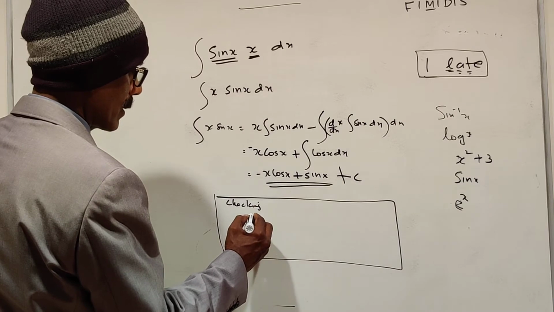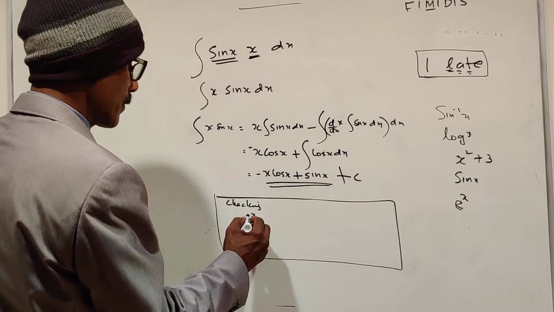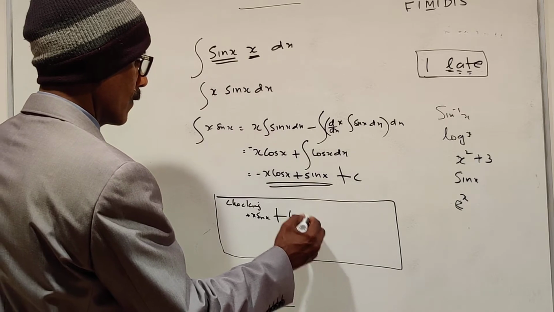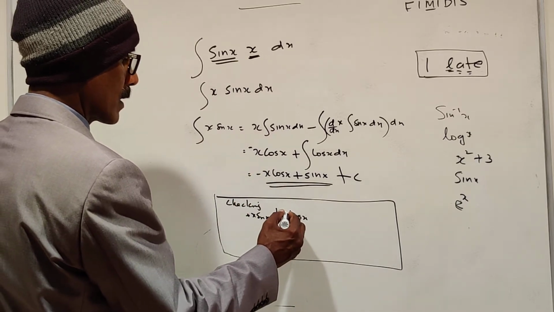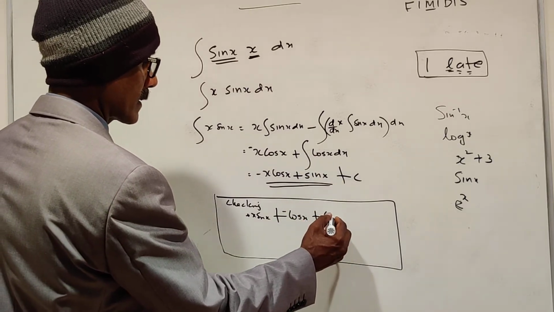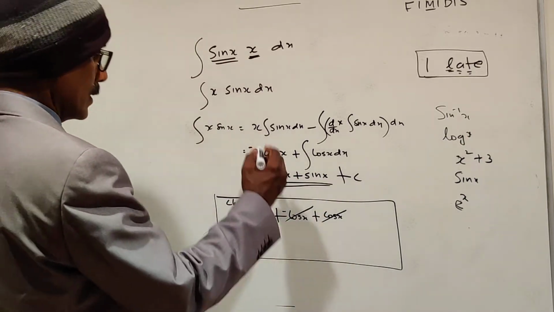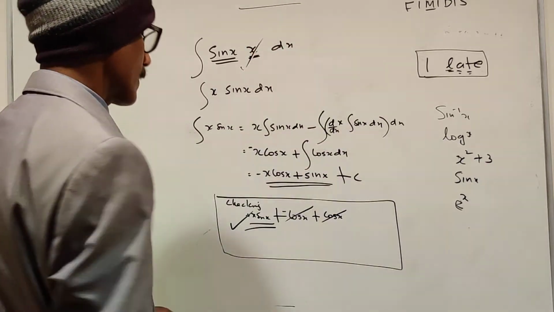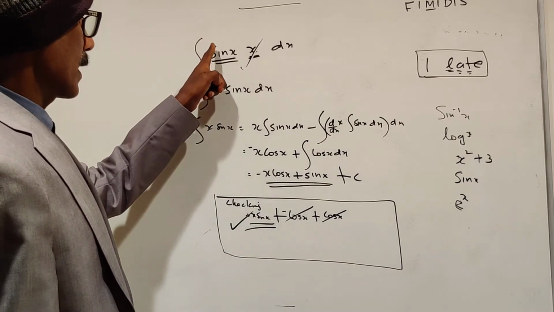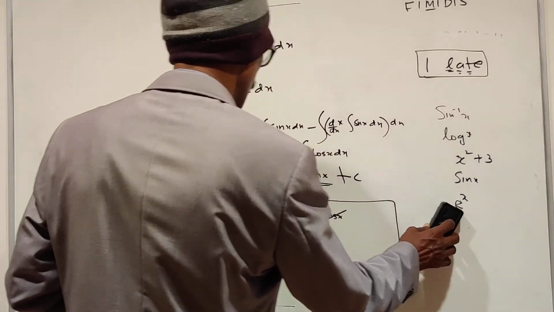Okay, minus x times the derivative of cos x, which is minus sin x, so I am going to write plus sin x, plus cos x times, what is the derivative of minus x? Minus 1. Okay, minus cos x. Plus the derivative of sin x is cos x. See, this cancels. The answer is x sin x. So if you differentiate this, you need to get the question. Okay, so our answer is correct. So this is the formula, integration by parts.